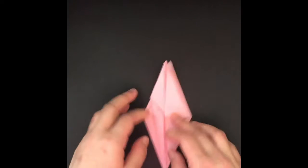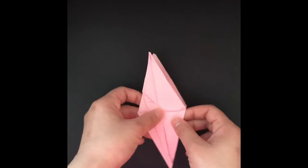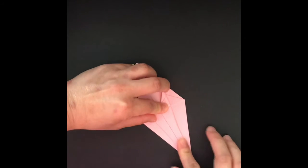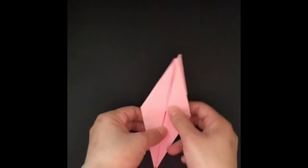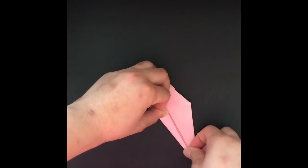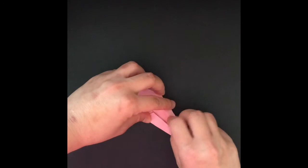Just like this. And we have our top layer and our bottom layer. We're going to fold in half our top layer. We're going to turn the whole thing over and do the same thing on this side. Fold this bottom half in half and fold this bottom half in half.